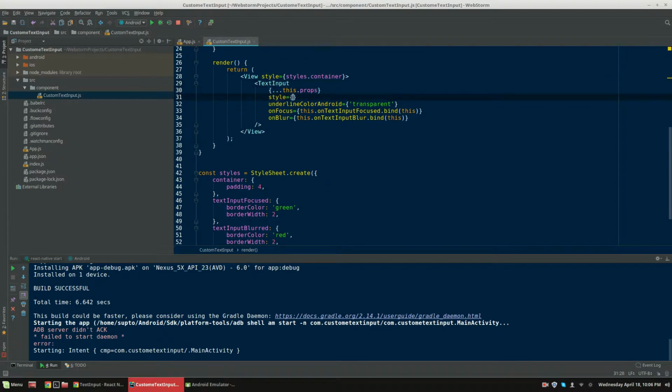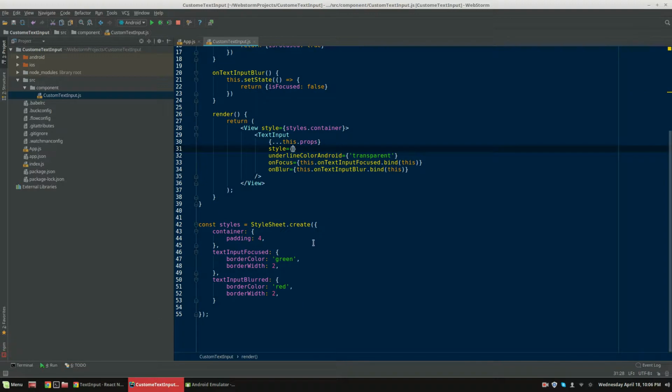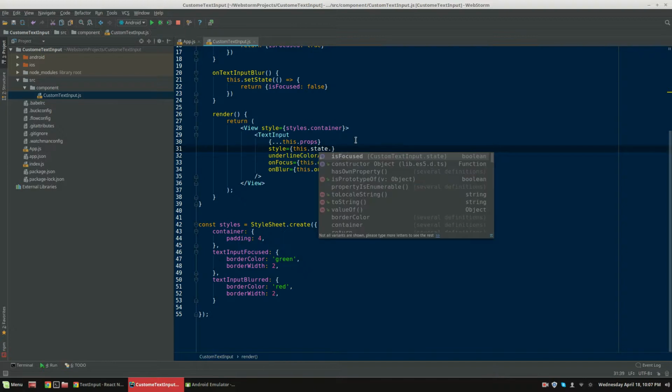So let's set style equal to, and conditionally check the state here. If the state is true, meaning the text input is focused, then we want to apply this style, and if the state is false, or the text input is blurred, we want to apply the other style. So we can write a ternary operator here: this dot state dot is focused.